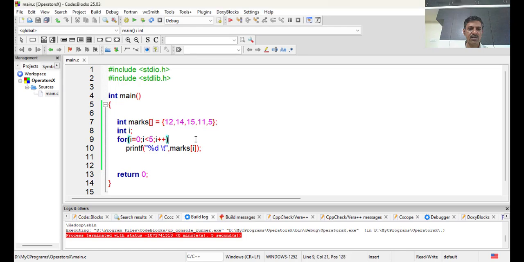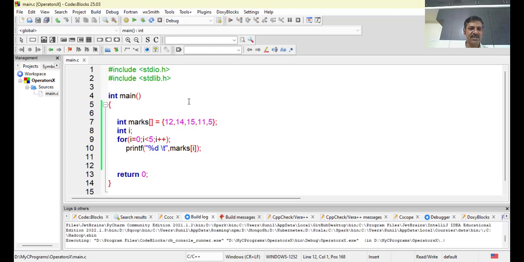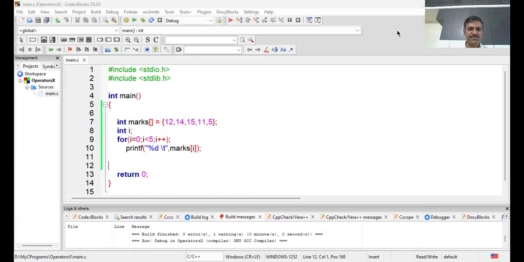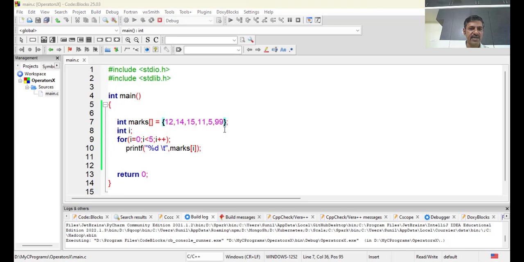Now what happens if I put a semicolon accidentally? You'll see only 5 getting printed. It is displaying the last value, because when i becomes 5, the for loop will terminate here. If I put some 99 here, it should print that last value in the index.